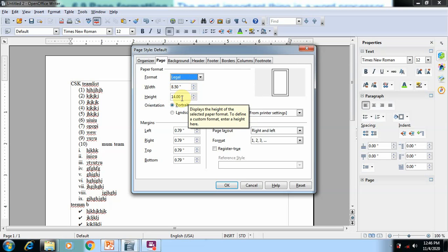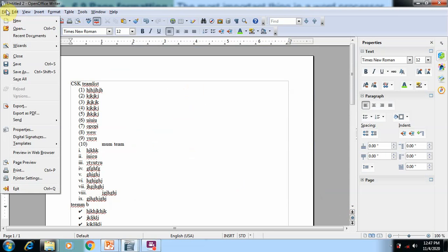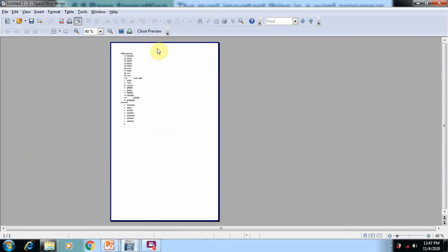So the first thing we learned here is how to change the size of the page. Now we are going to see the output of the page. For example, now the page size is Legal, where the height is more than the A4, so click OK button. When you try to view the preview, go to the File and select the page preview option. You can see the height is more than the A4 size. So this is the special paper called legal paper where the height is more than the width.